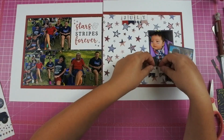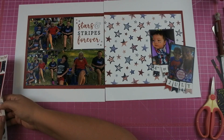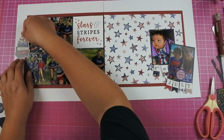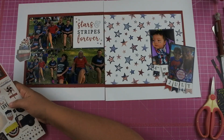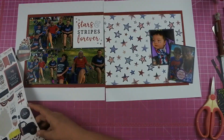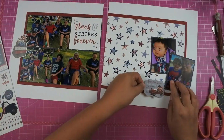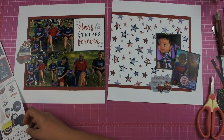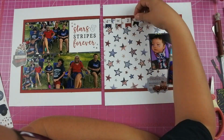So the photos on the left are kind of all of us hanging out down at the park waiting for the fireworks to start. I looked through the embellishments and I pulled out this 4th of July banner. I had it up there at the top, but then I went ahead and pulled it down to the bottom next to the photos. Then I start working on the left-hand side of the layout. I pull out this sticker that has like 3 crates on it. It says America the Beautiful, and it has jars with some flowers and a flag in it. Then I felt like the 4th of July tags were just too much, so I went ahead and took them off. I was thinking maybe I wouldn't use them at all, and I pulled in this sticker that says Proud to be an American, where at least I know I'm free, and it had a little old-timey fire truck. But then I did go ahead and pull the 4th of July banners back in, and I add them to the top.